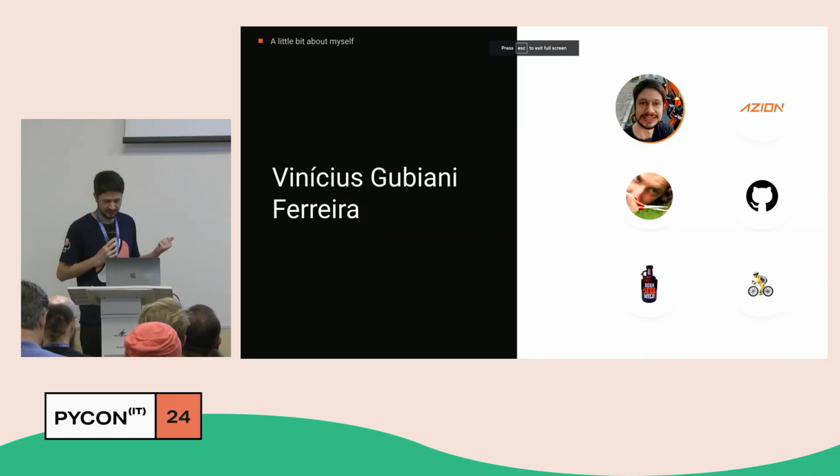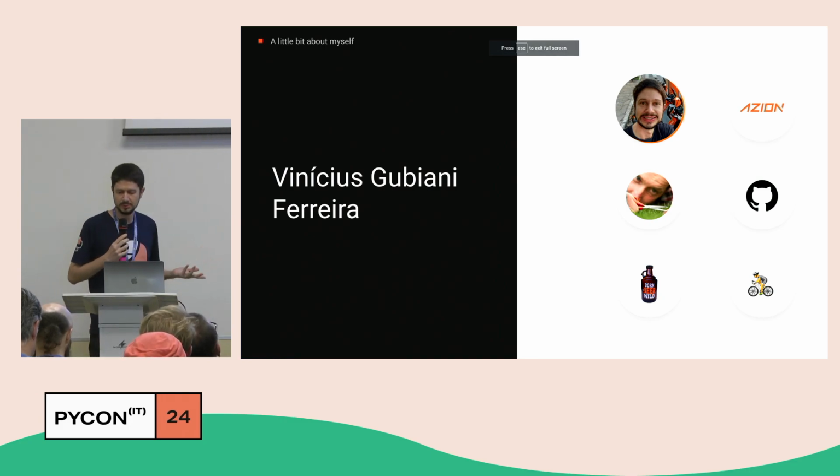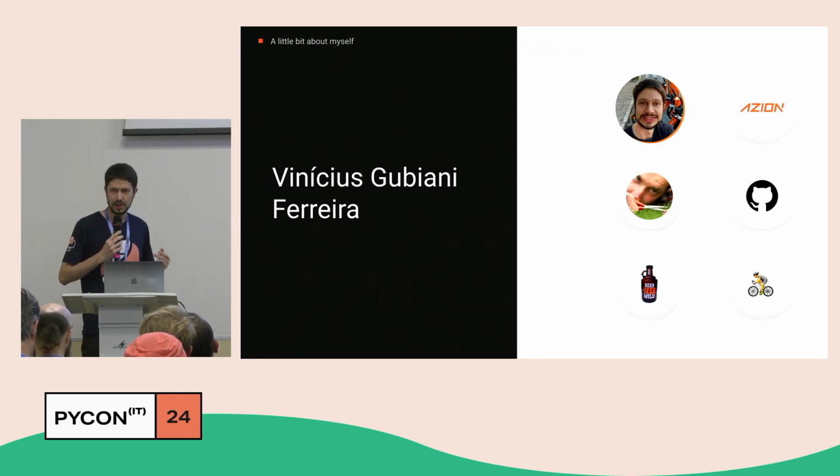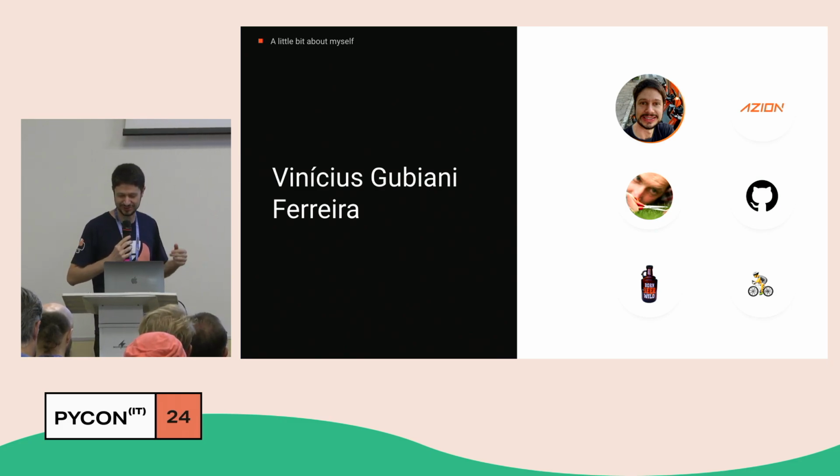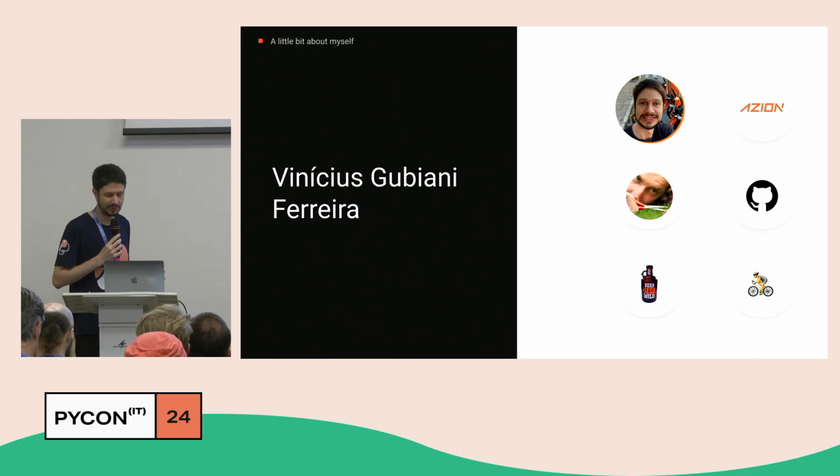A little bit about myself. For those who never heard about me, my name is Vinícius Gubiani Ferreira. I am from Brazil. I work at Asion Technologies, a serverless edge computing company. I just became a tech manager at Asion about 3 weeks ago. I didn't have much time to change that other picture of the guy with the scissors, because before I was a manager, I was a QA team lead for about 2.5 years. So I think that image passes as how I feel about quality itself in code.